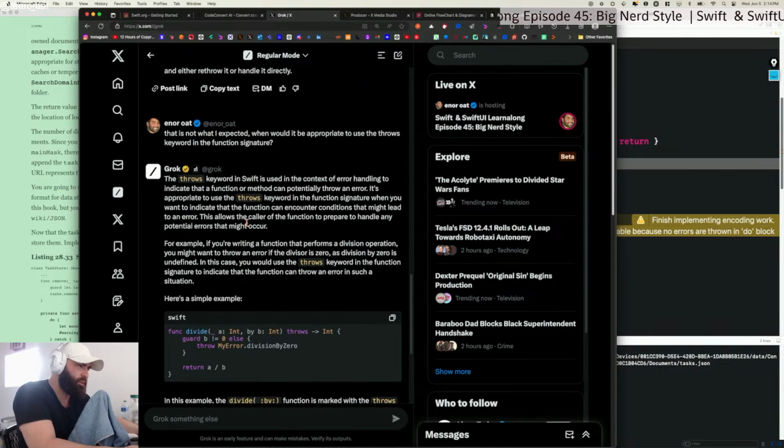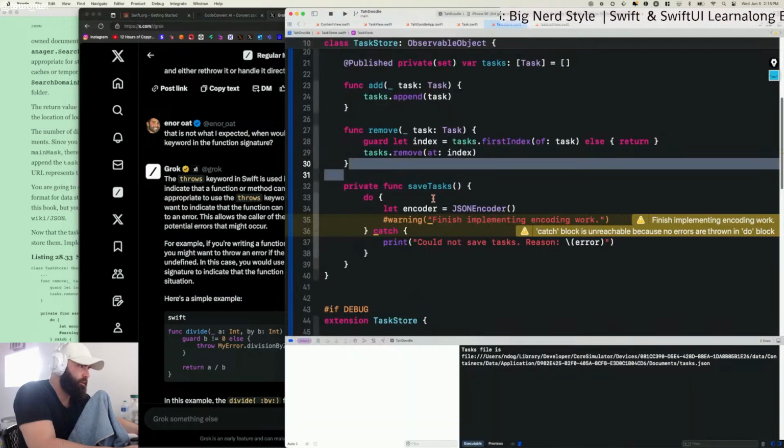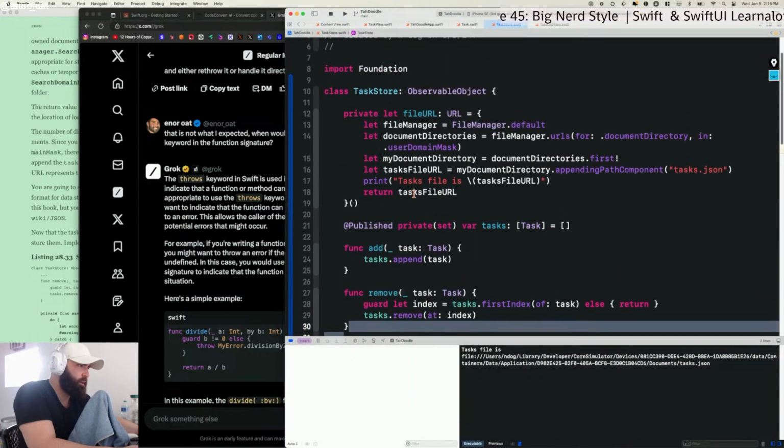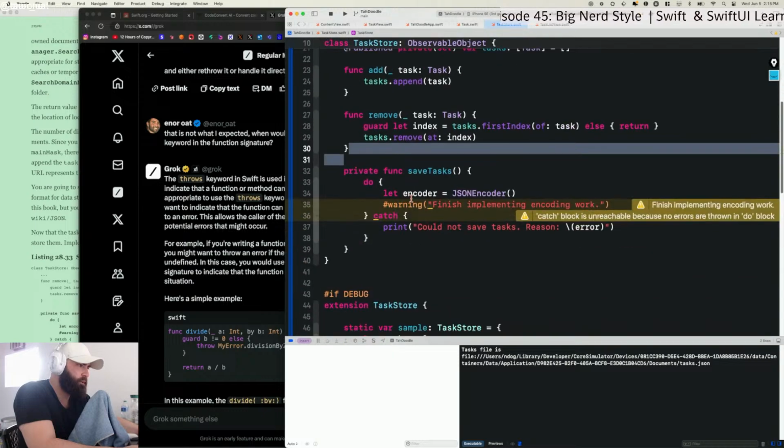The throws keyword in Swift is used in the context of error handling to indicate that a function or method can potentially throw an error. Which this is. Yeah, this is a method on a task store. Okay.